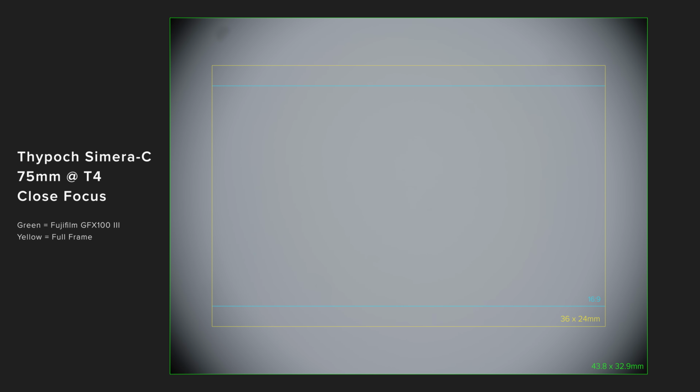Illumination is much more even towards the longer focal lengths compared to the wider ones, but overall they perform well, and if you are using a 17:9 or 16:9 format, you will get even better performance as you won't be using the extra height we can see here in 3x2.